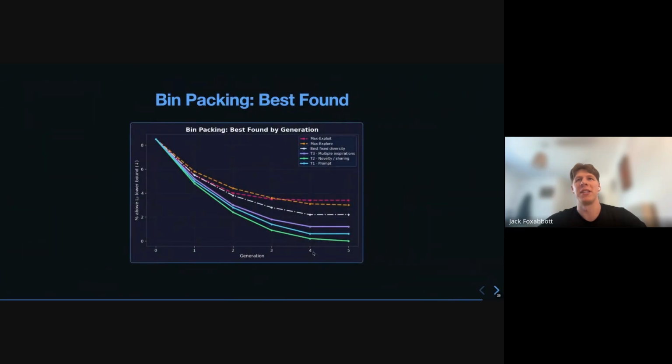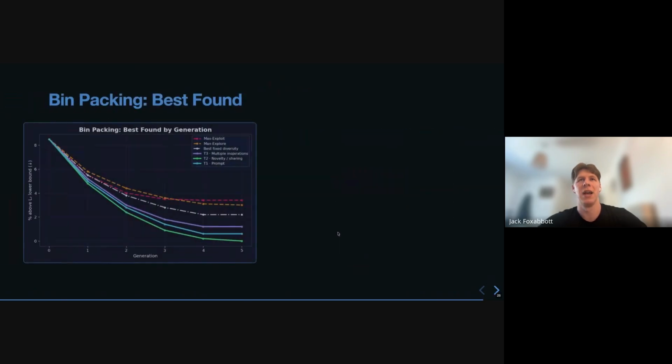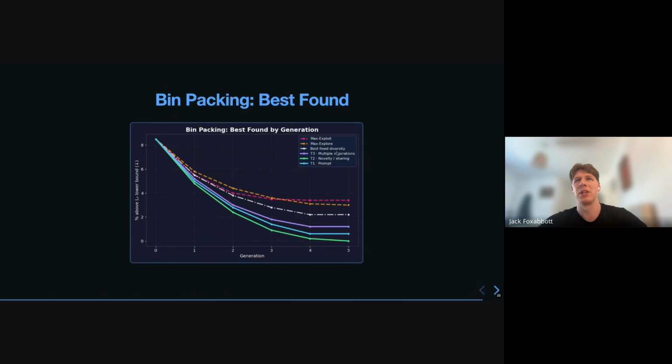This one performed the best of the three, but I think over a large number of runs, there would be quite a lot of variation in which does the best. And again, when we add this additional method in where we calculate the optimal fixed diversity, again, it doesn't do quite as well as the adaptive methods.